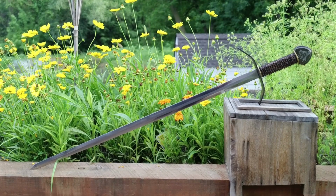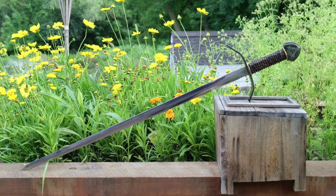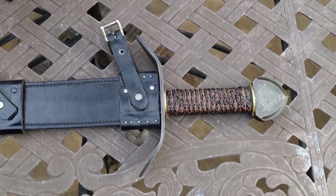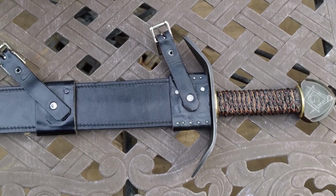Hello there, sword friends. This is going to be a quick look at a single-handed arming sword from Angel Sword. Now, if you're not familiar with Angel Sword, I can't blame you. They're a little bit of an obscure company, but well-known and tend to bring out a lot of hard feelings one way or another about their products.